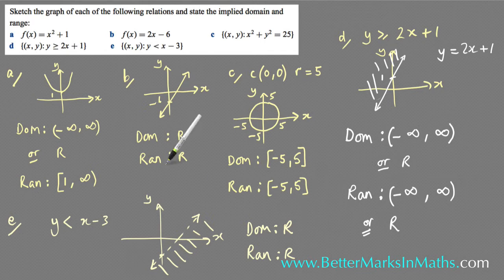And a couple of things to mention. I need to make sure I put arrows on the graph because that would indicate the graph keeps going forever. And I didn't really say up here, sketch the graph and show all intercepts and all important points. So I haven't really labeled those. I've really just found key points on each graph that enabled me to find the domain and range easily. So I needed to find this minimum point here to figure out the range, and for this one here I needed to find those x and y intercepts to find the domain and the range. And this one you've just got to look carefully at the graph.